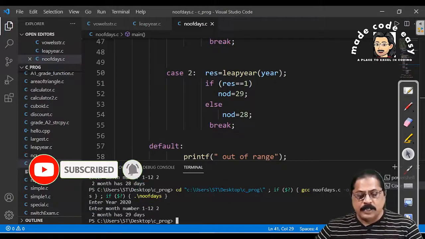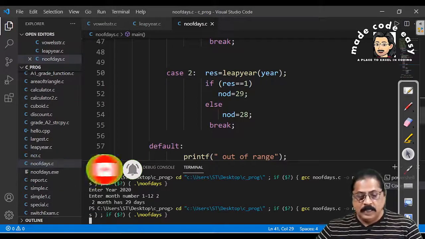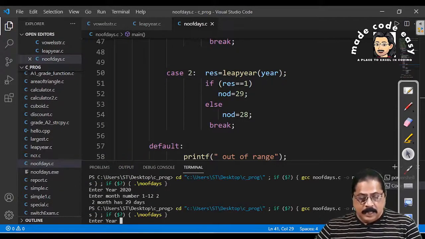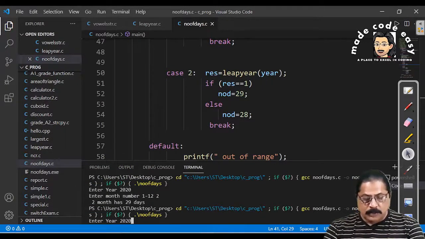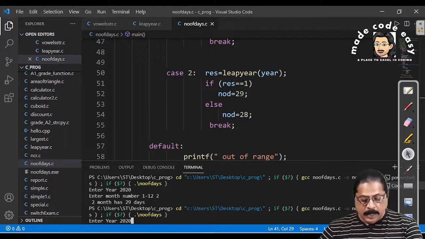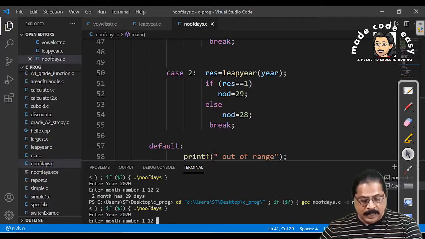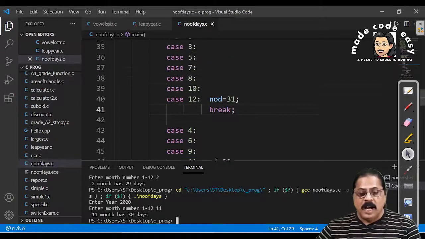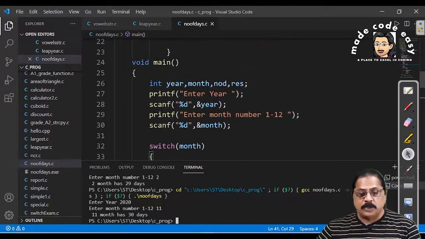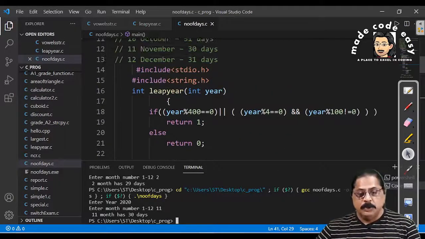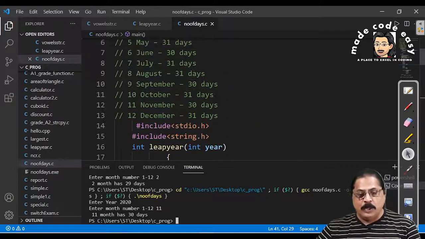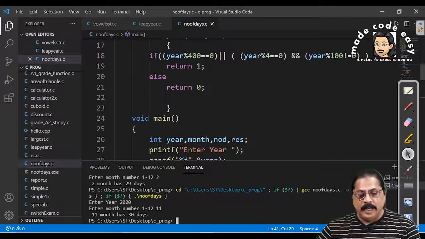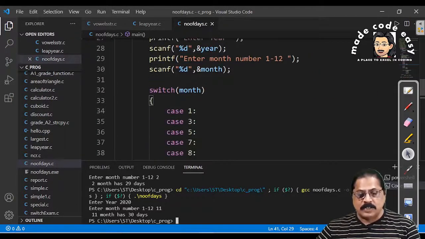It is the calculation of the leap year. And I give 2020 and I give 11. The month November has 30 days. So this program I have done using switch case. You can pause the video and note down how we have done the switch case statement.